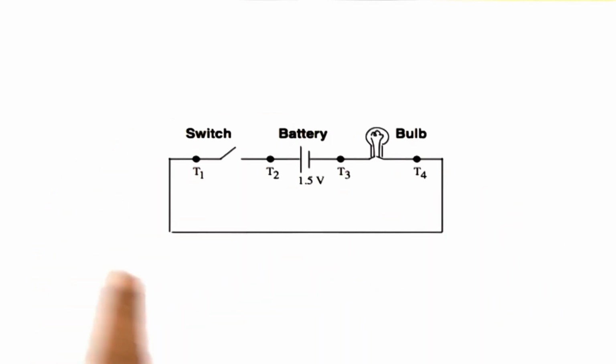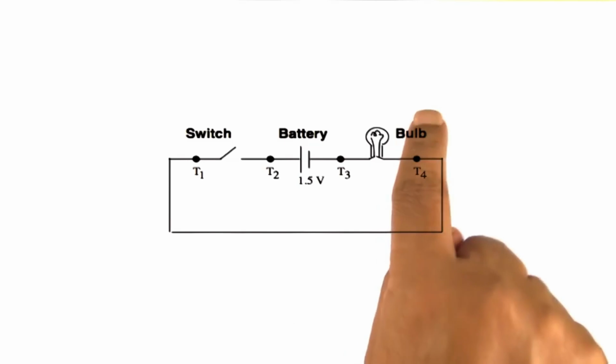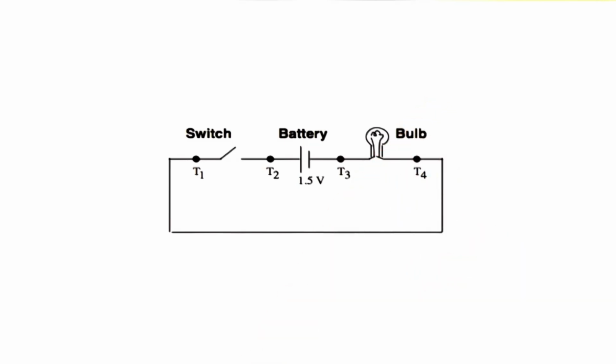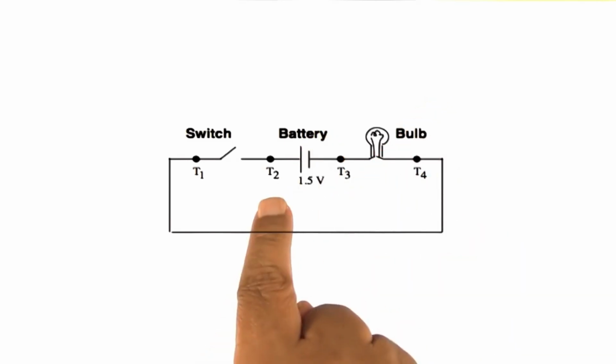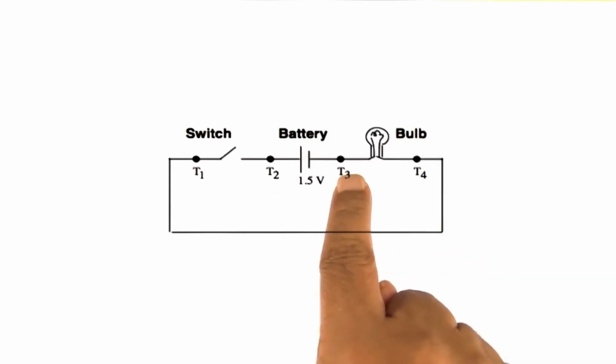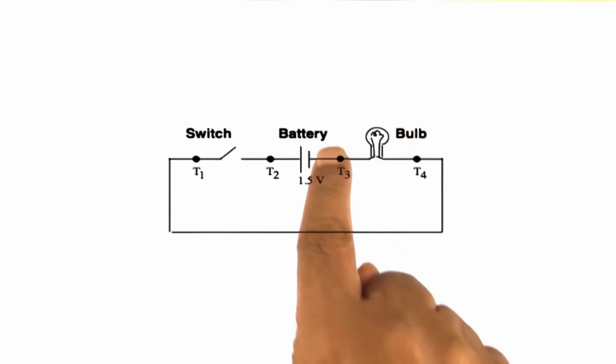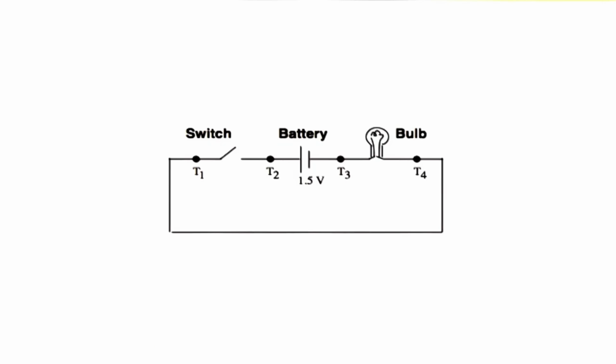You might go to the structure behavior function model of this particular circuit and do systems thinking. You may recognize that the amount of light created in the bulb is directly proportional to the voltage of the battery. So instead of creating 10 lumens of light, you need 20 lumens of light. You might say, I'm going to use a 3 volt battery. So far, so good. You've done systems thinking in the context of design thinking.